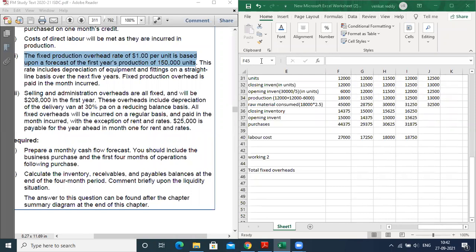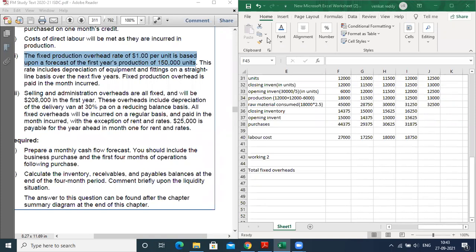Indirect expenses are nothing but overheads. For example, every company will have different departments: production department, manufacturing, purchase department or sales department. Now there are certain common expenses. Let me take a small example. A big factory is there. In that factory itself, a marketing department is there, a production department is there, an accounts department is there, and an HR department is also there.